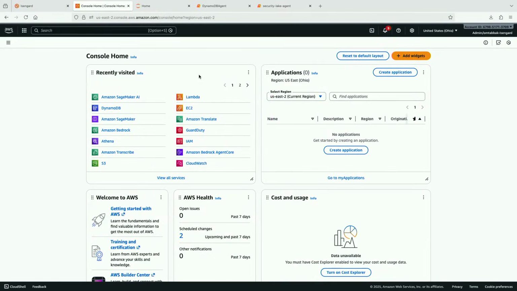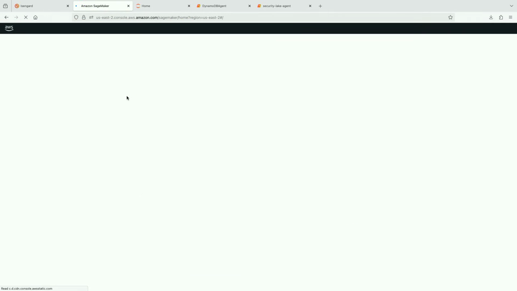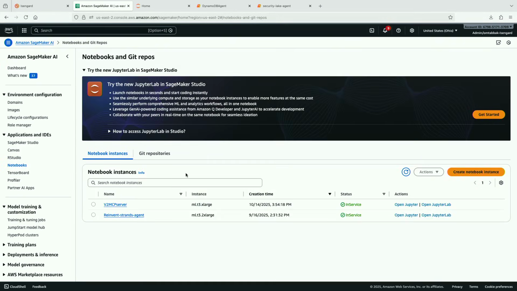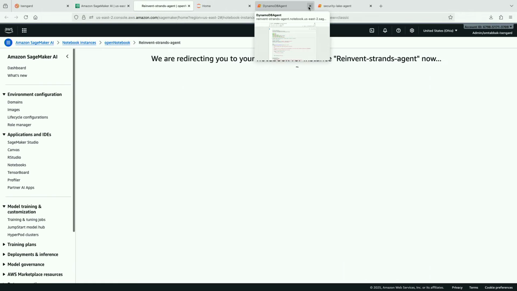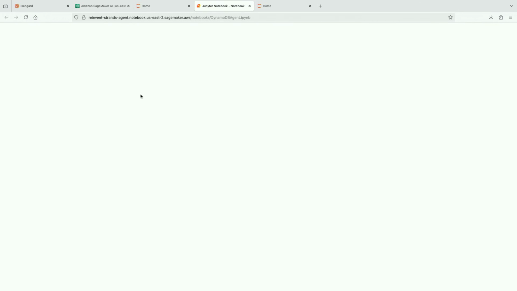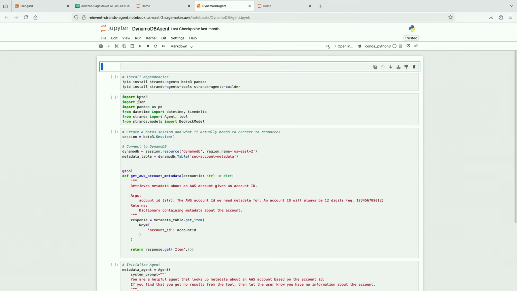So here you can see we have the AWS console, just your standard landing page. What we want to do is go to Amazon SageMaker AI. We use Amazon SageMaker AI because there are notebooks available for us to use. If you are familiar with Jupyter, Jupyter Notebook is an interactive IDE that's available for you to build out your code, visualize the outputs, and then experiment in real time. This is super helpful as we build out this agent together in the room, step by step. So just a quick little refresher for you all.